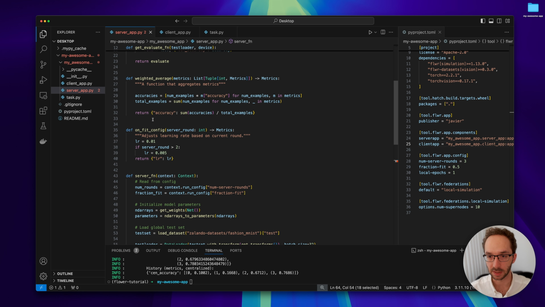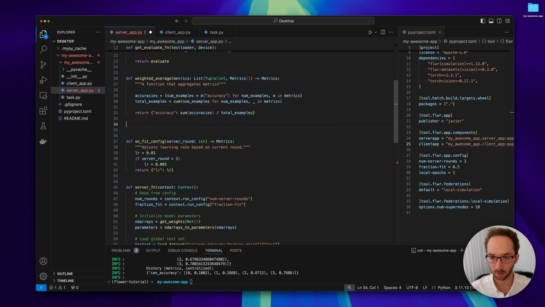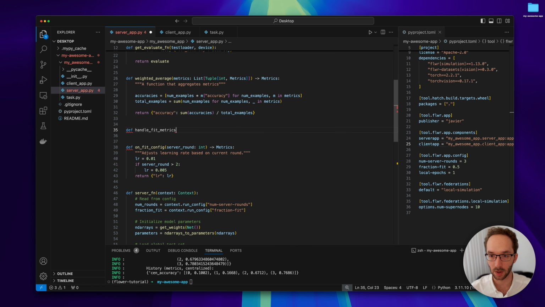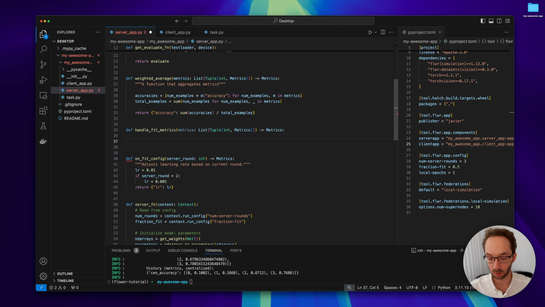And we're going to put this function here next to the one that is used for the evaluation. And yes, as you would expect, this is a callback, so the input arguments are predefined and their type as well, and so is the expected return. So we can copy that from this existing callback.